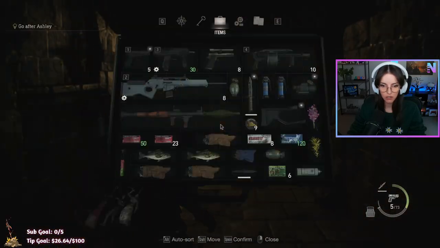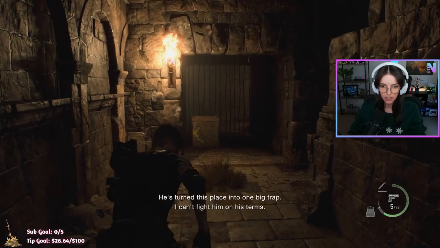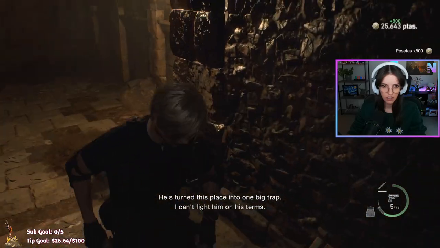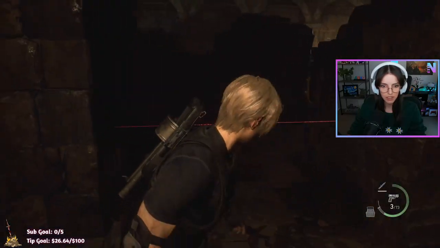I have any, like, little bits of healing? I have the fish. I'm gonna use that. Place into one big trap. I can't fight him on his terms. The fuck? Fuck out of here, man.